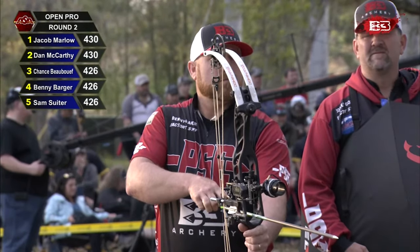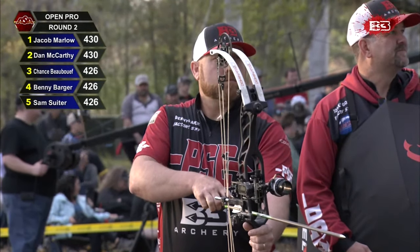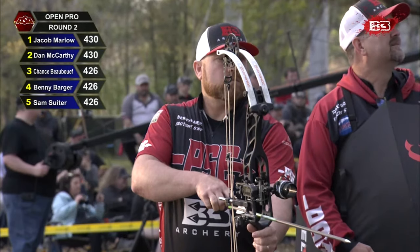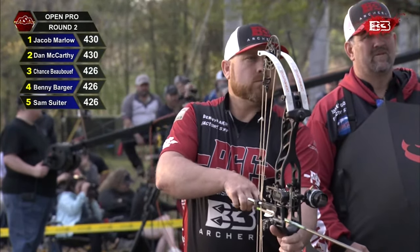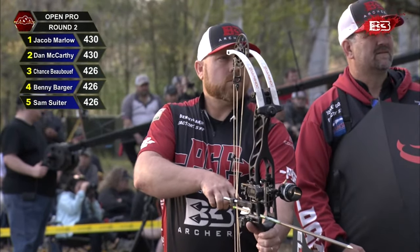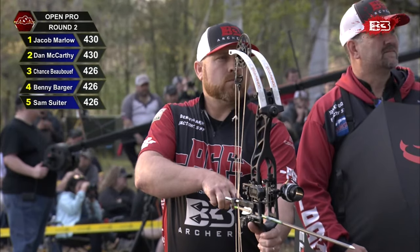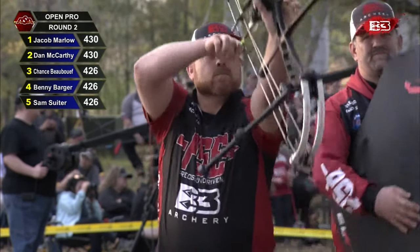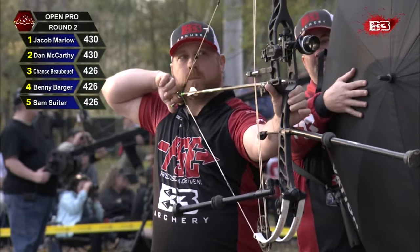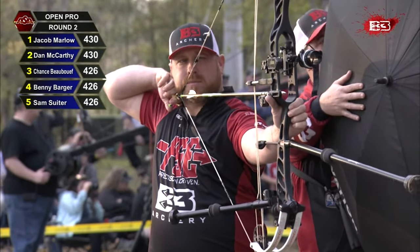Barger, somebody said Benny shot like 16 up today, so he shot a 216 score today, which is a massive one-day score. Don't quote me on this, but basically after your first day of qualifications, they group everyone together, so the top four are going to shoot at a stake. Benny, I believe, was either in the fourth or fifth group after yesterday. Wow. And so he actually got to this shoot down as a surprise to some of the other shooters in the top group and the second group. Came from way back to make top five. Good for him.